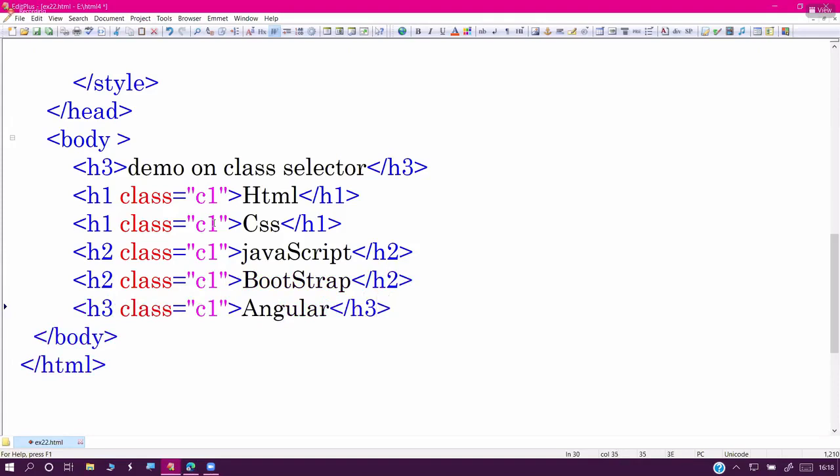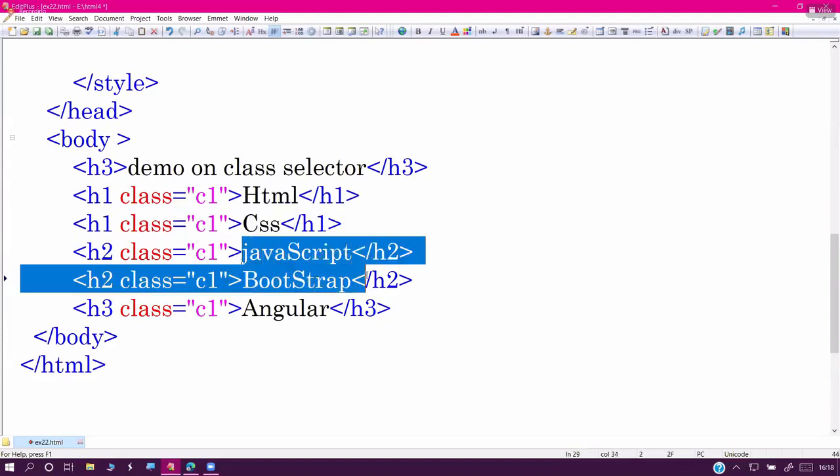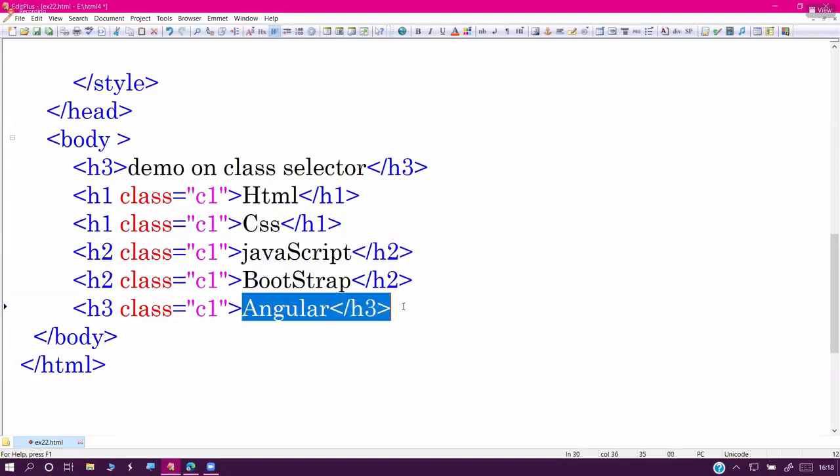Different tags, but all are maintaining the common style. IPL teams: HTML, CSS, Indian players, JavaScript, Bootstrap, Australian players, H3 England players, but all are wearing the same color dress, red color dress.